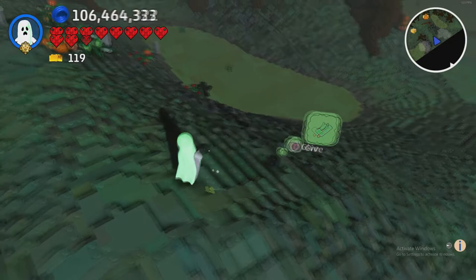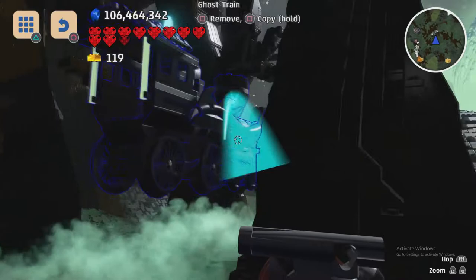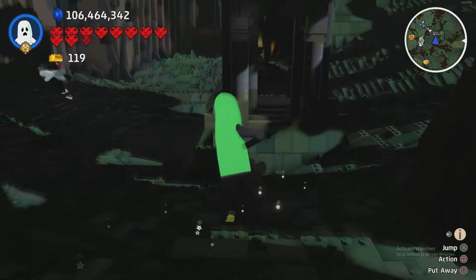Got a little rabbit there. I've already unlocked it. So we'll just leave it be for now. Don't know why there is this ghost train in the middle of a forest. I actually want to drive it. We'll go up to the road and give it a drive. See what it's like. After we open this chest. After all, that is what we actually came down here for.